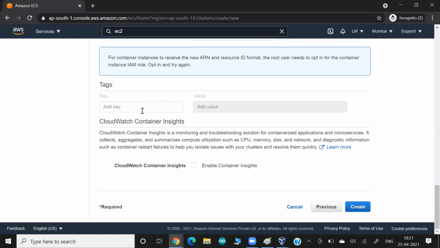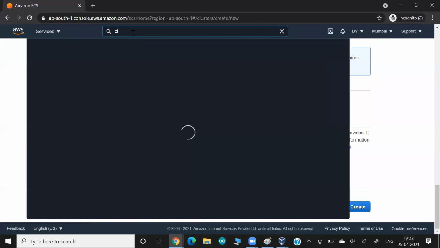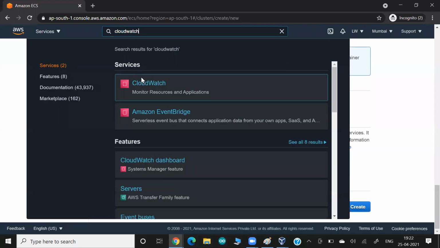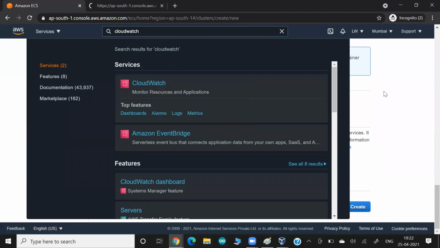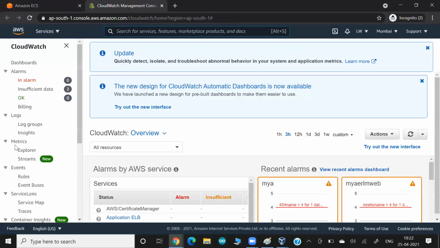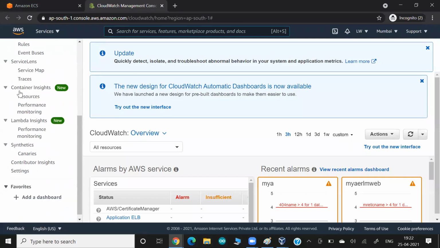One more new thing, guys, that they added recently in the AWS cloud, a concept called CloudWatch Container Insights. What I mean by this is, if I go to CloudWatch, you guys now know the use of CloudWatch. In CloudWatch there are multiple different sub services, you know, CloudWatch alarms, events, logs, metrics. We had discussed these in our last classes. But if you go down, there's one more service they recently added, called Container Insights.